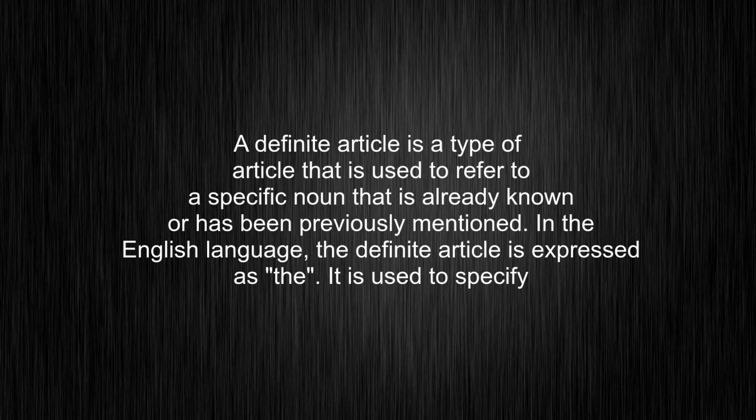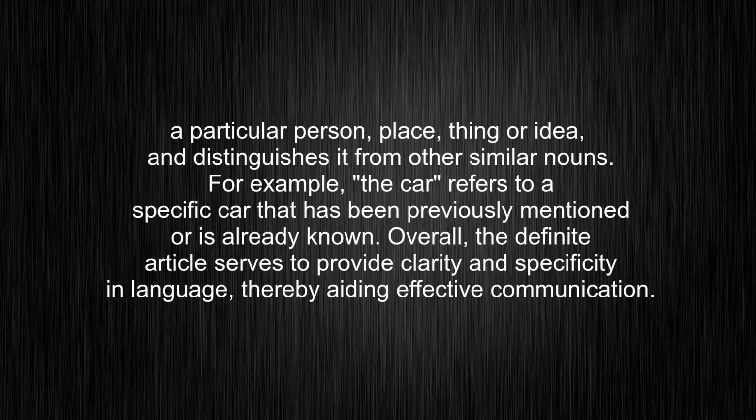A definite article is a type of article that is used to refer to a specific noun that is already known or has been previously mentioned. In the English language, the definite article is expressed as "the." It is used to specify a particular person, place, thing or idea, and distinguishes it from other similar nouns.